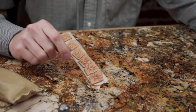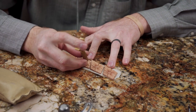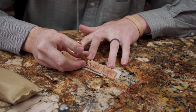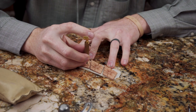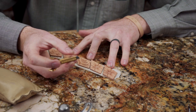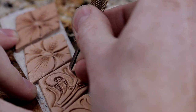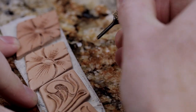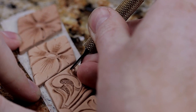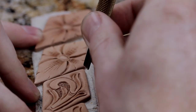Come back with our swivel knife, do some deco cuts. It's a pretty simple pattern, so you don't have to do a whole lot, but once again, it's really good to practice the basics on a small project like this. So with deco cuts, your swivel knife has to be square to the leather that you're cutting. And so when you have a piece that has some shading on it already, you want to tip your blade to where it's cutting square on the piece of leather.